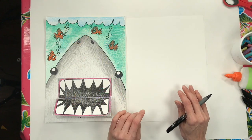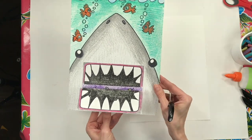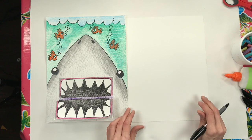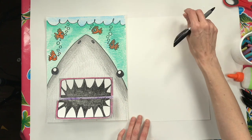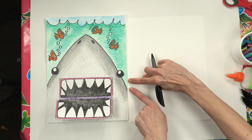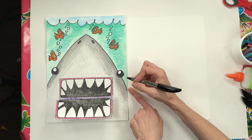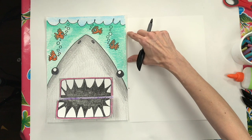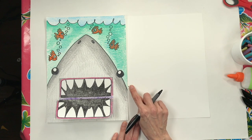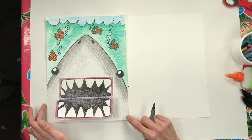To create our pop-out shark, we first need to make the background paper. You'll need two pieces: one for the background and one for the pop-out. Begin with the background — start by drawing the shark first. Find the side of your paper, then find the middle of that side. Put your finger at the bottom and find the line segment between the middle and the bottom. Slide two fingers together at the same speed to find a quarter of your paper.